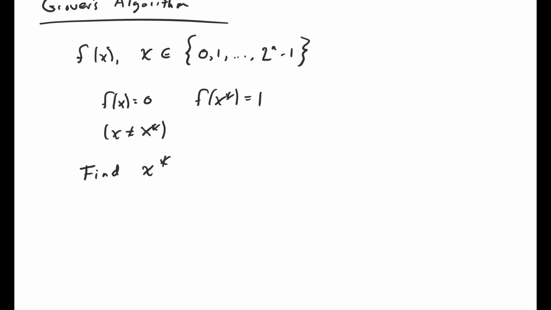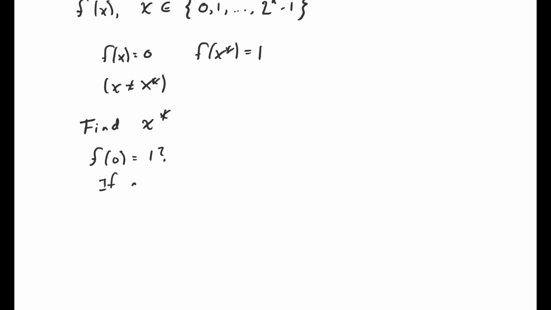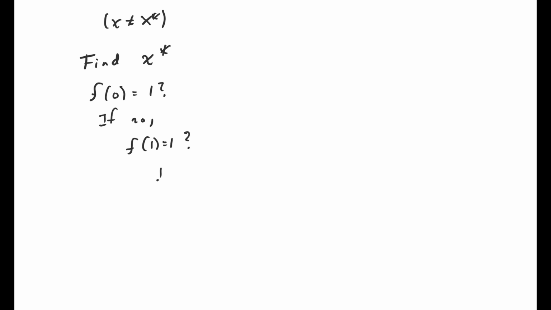The problem that Grover's algorithm solves is finding this special value of x, x star. Now, all we can do with f is evaluate it. We don't have any further information about it. We can't look inside it to see how it's implemented. All we can do is pass in a value of x and see if it returns 1 or 0. Given this constraint, the most efficient way to solve this problem is just to try all values of x sequentially until f returns 1 for one of them. You could also try random values of x, but without keeping track of what values you've already tried, you may try the same value multiple times.